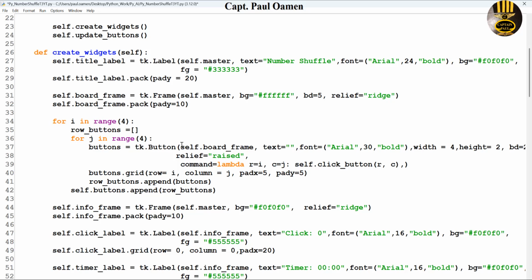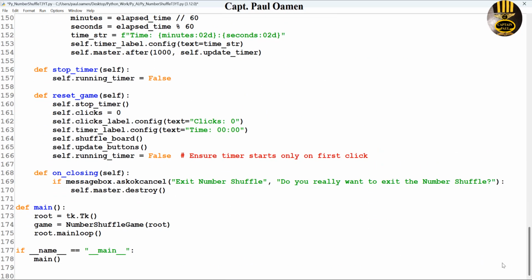Okay, so we also have to call the reset. So these are the lines of code where I call the click. Then let's grab that reset as well. Let's look for the reset button.